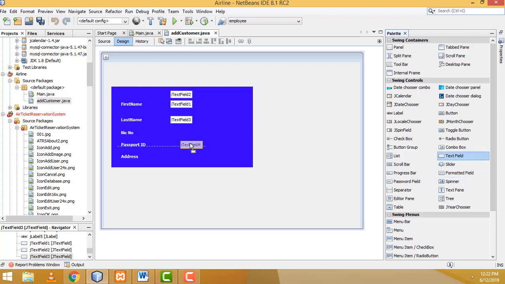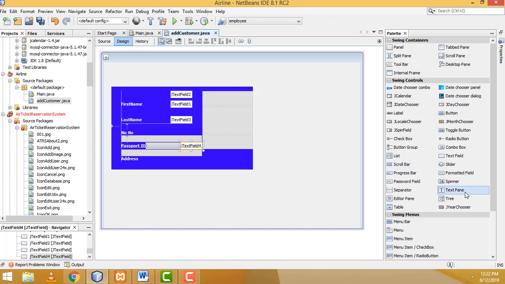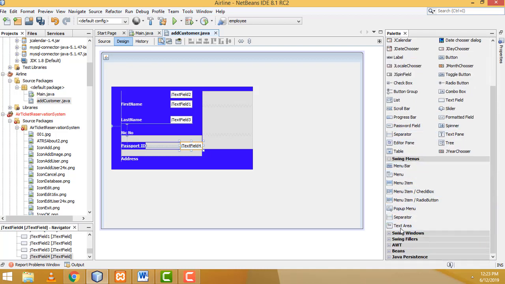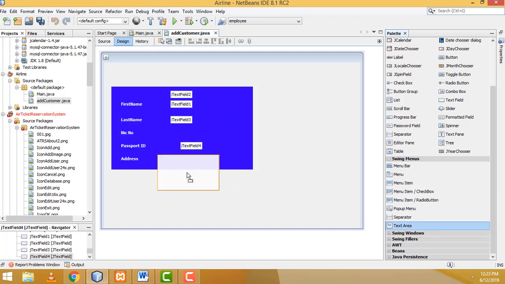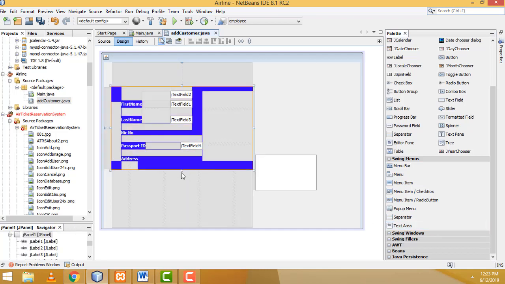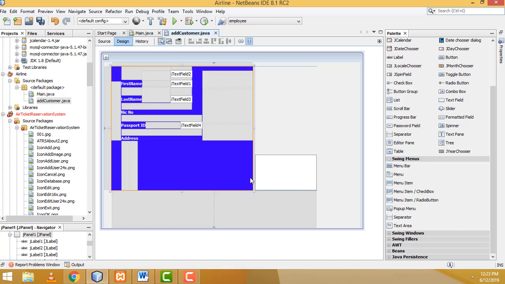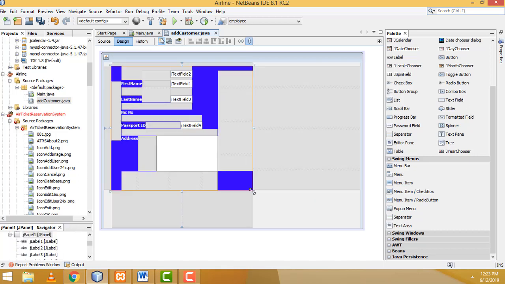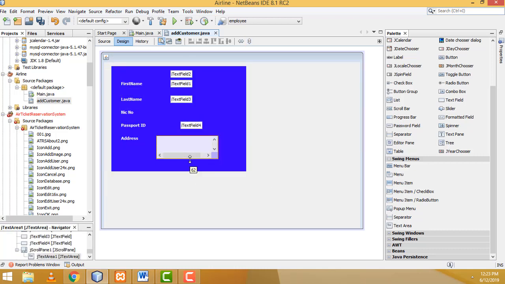four, five. We need one text area, this one. Sorry, not text span, text area we need it, right? This one. If you want to type the address, the text area is a must. So you need a text area. The stuff you have to do is arrange it, right?